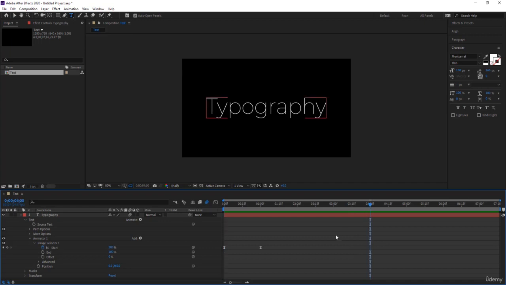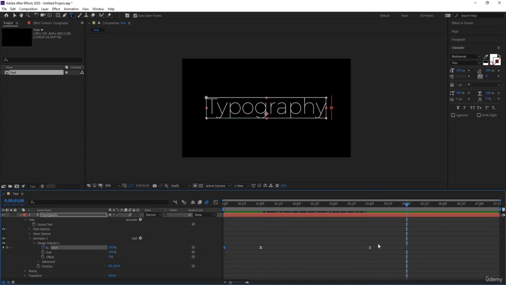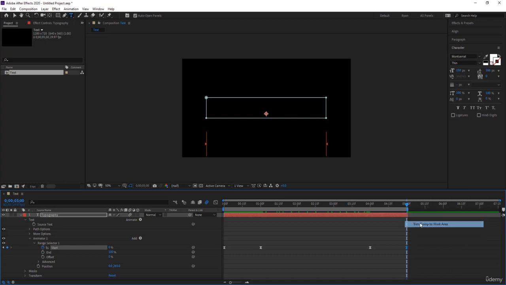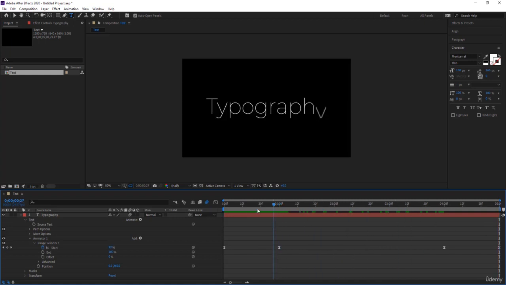And then if we want the typography to exit, we can press Ctrl C on the first keyframe a few seconds later. Sorry, copy and paste the second keyframe. So between here, these are the same. And then go forward a second and copy and paste the first keyframe. And then if you want, Alt and right bracket to trim this layer down and drag the work area down and trim this composition to work area. And now we have a perfect loop-in text animation.